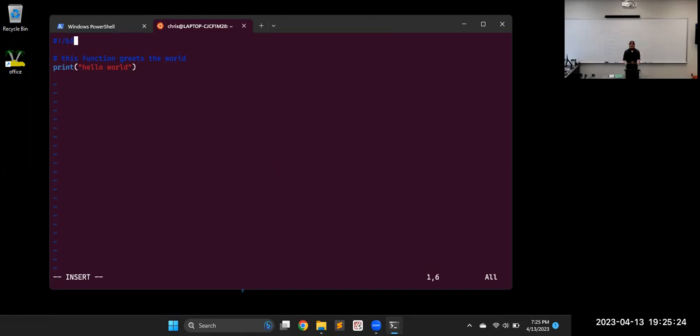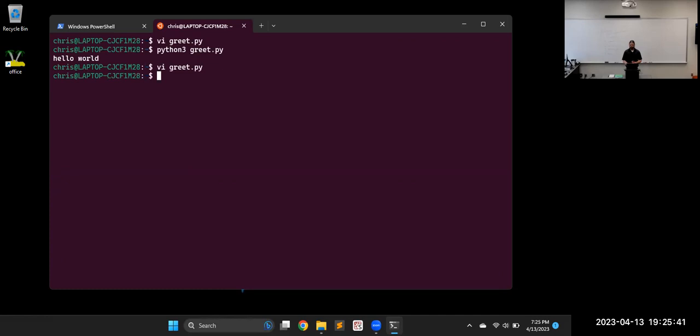So I can say /bin/python3, I think. I might have to go look it up if that's wrong. I think it's, whoops. I'm in an old text editor. Right, and then put it on this. So that first line says, run this with the Python interpreter. And then I don't need that first instruction to run it with the Python interpreter. I can just come down here and say greet.py.